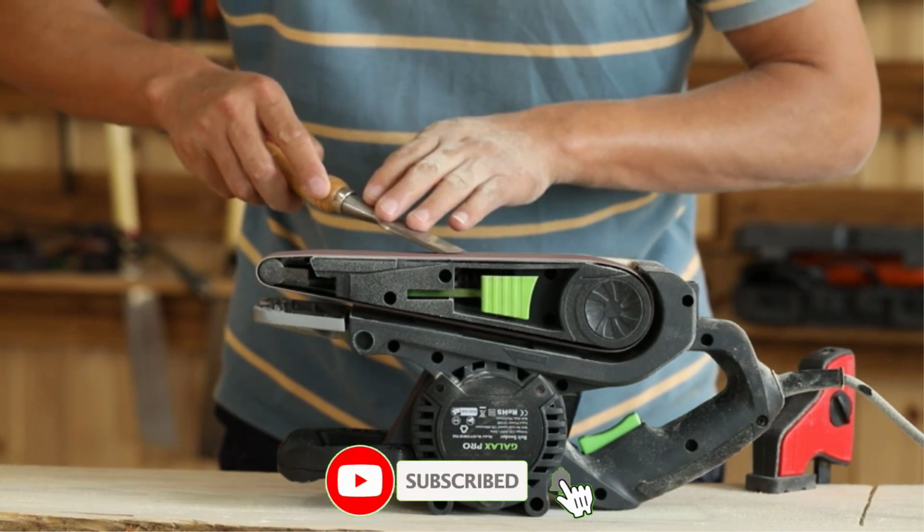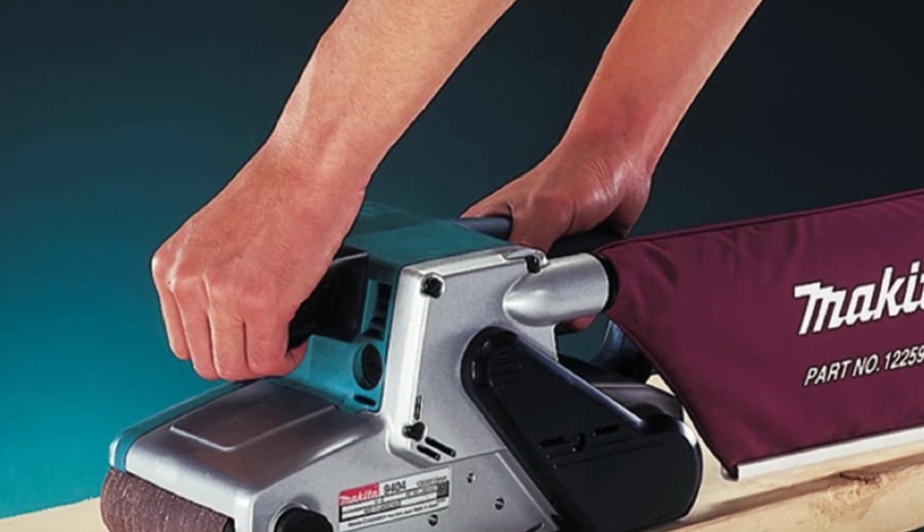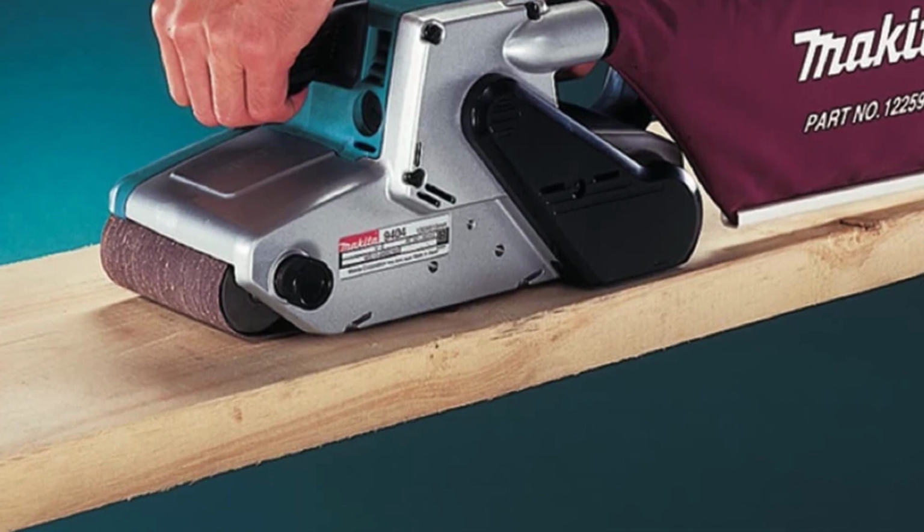There are many products available to choose the best belt sanders, each with different characteristics, benefits, and price. To help you make an informed decision, I found these products very helpful for people like you.